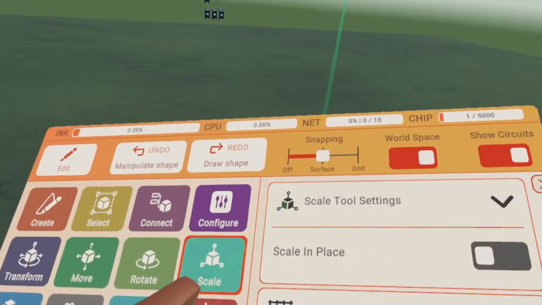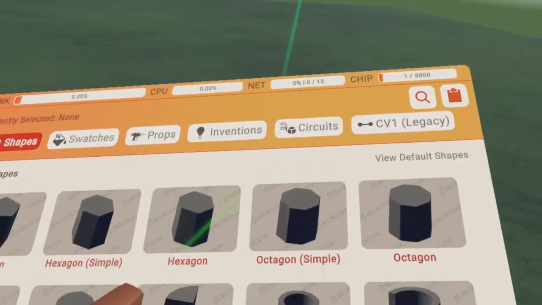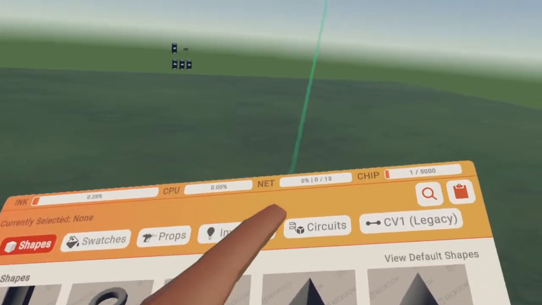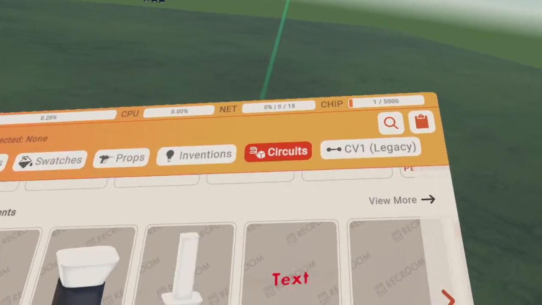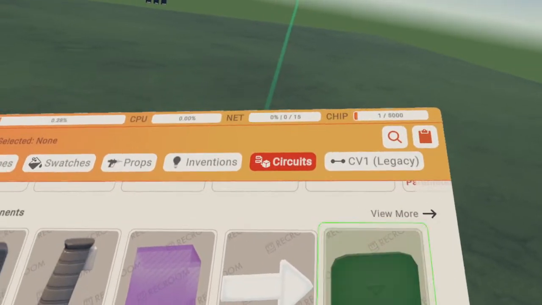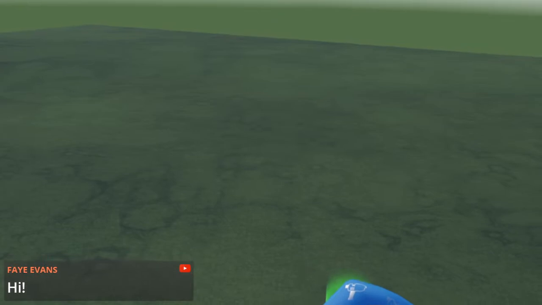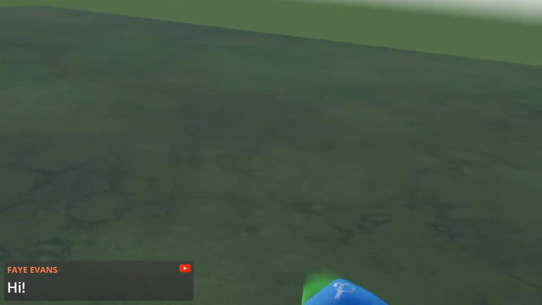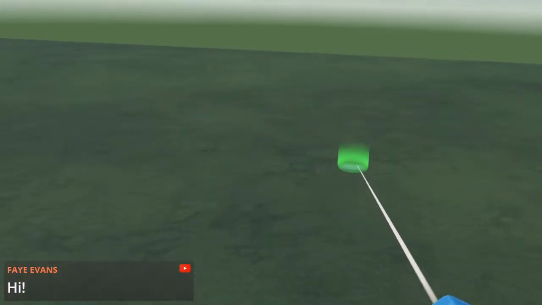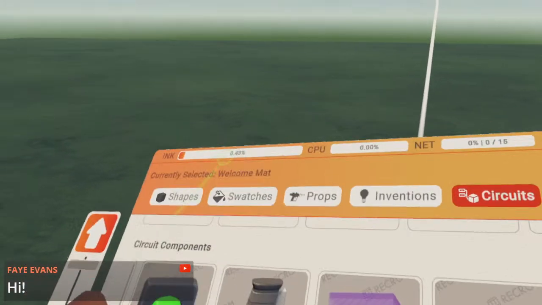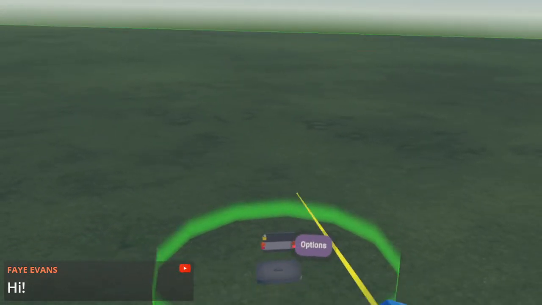And I'm going to place down a spawn point somewhere. Let's just place it down somewhere like right here. I think this is a good spawn point. Okay, we got a good idea of where we're going to spawn in.